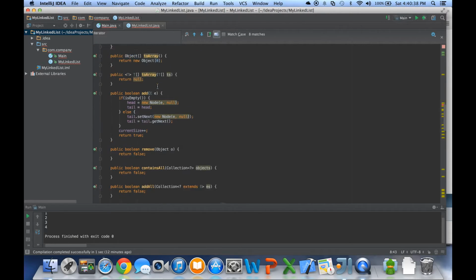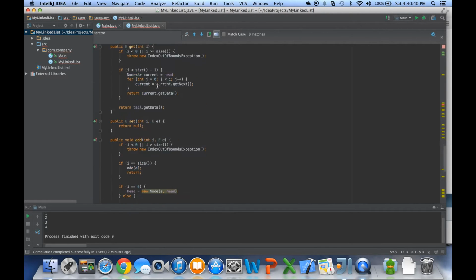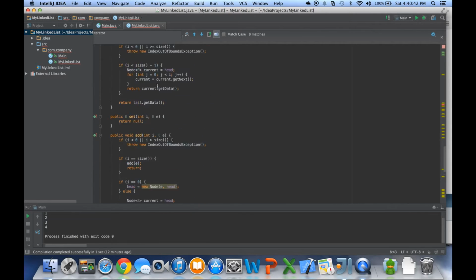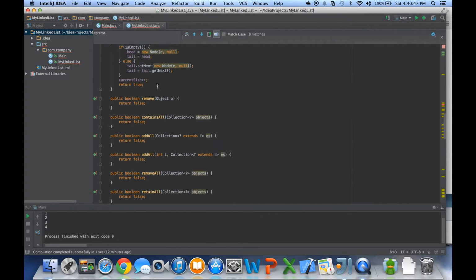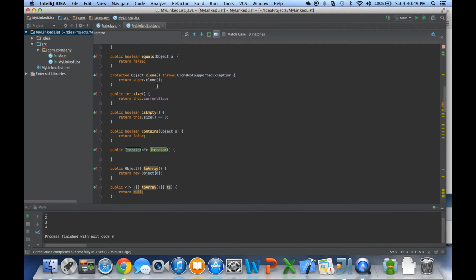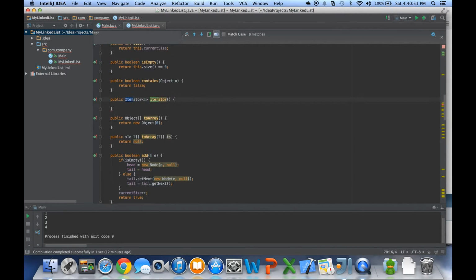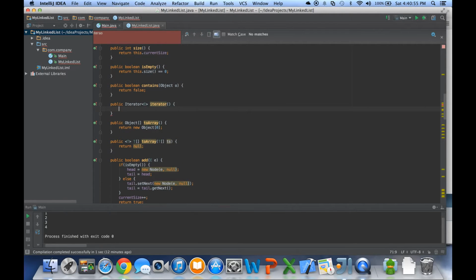So we can see our iterator method here. It is right here. Okay, so iterator. What we're going to want to do with this is we're going to return a new linked list iterator.